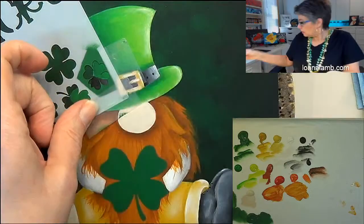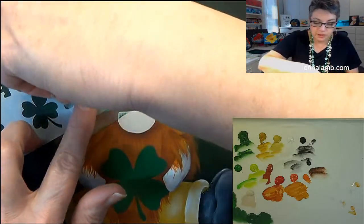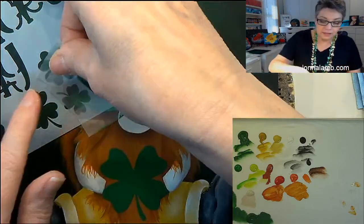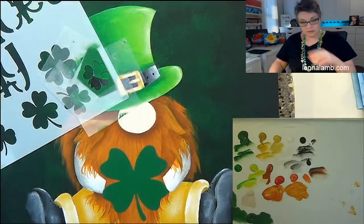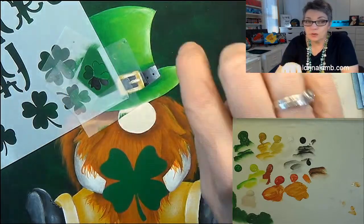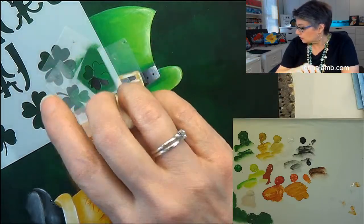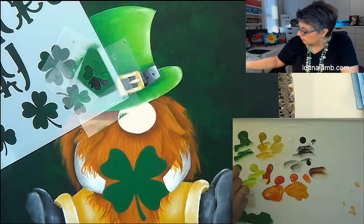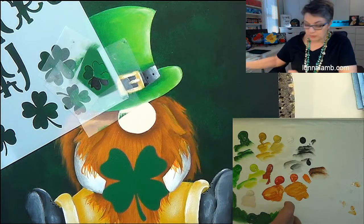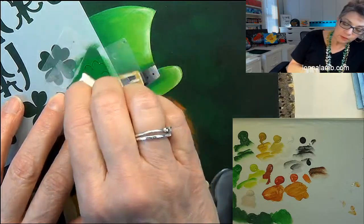Tape your edges. I'm just reusing the tape that I just used. It's just magic tape, Scotch magic tape. Covering any area that I could accidentally get my sponge into. I don't want to get my sponge in it. So I'm going to try this same color. I don't know how well it will show up because that's the color we shaded with. So I may have to mix another green in with it. Let me try some of this lighter green, this medium value green, but it's transparent, so I got to have it mixed in here a little bit. Not too much paint.